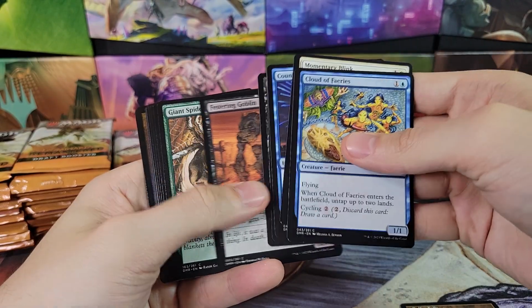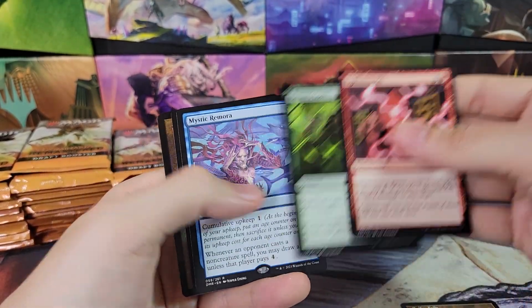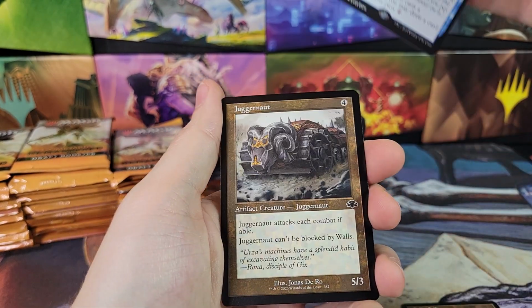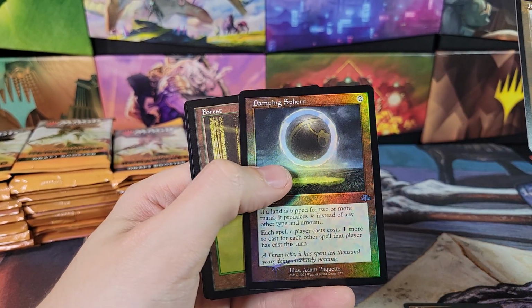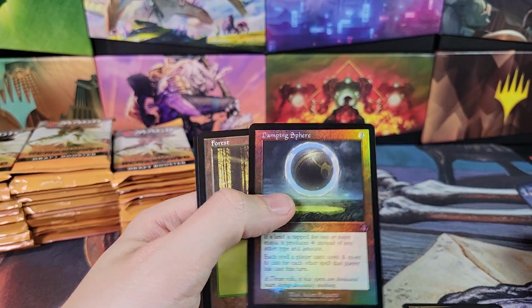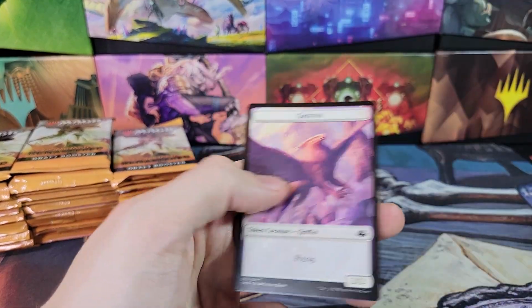Counterspell. That's our rare. Oh, can you get multiple rares? Or is that our rare? I just totally ruined it. Juggernaut. We've got a foil Damping Sphere. Okay, interesting. Maybe I'll keep foils and rares separate just so we can look at them at the end.